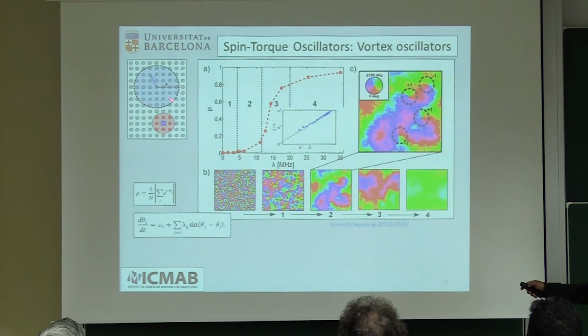Another nice thing is that with the Kuramoto model, it is well known that you can start getting a lot of patterns in the phase space, in the neurons. And here we see the same. These are micromagnetic simulations, and when we change the strength of the coupling, that means changing the distance between the spin-torque oscillators, so this is 1 over the distance, when they are far away there's no synchronization. When they get synchronized, if you look at the phases, you see a map of phases, and in between you can get all those patterns of phases.